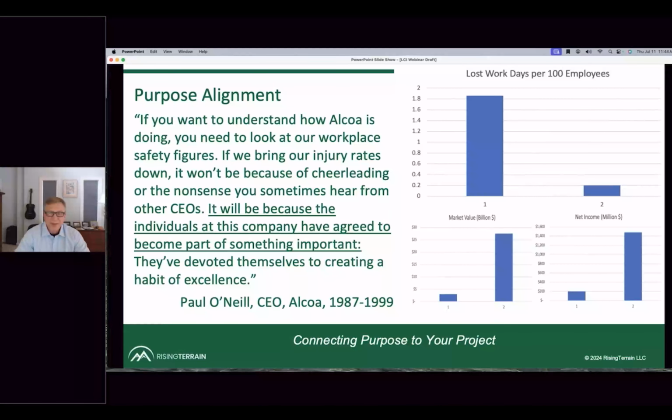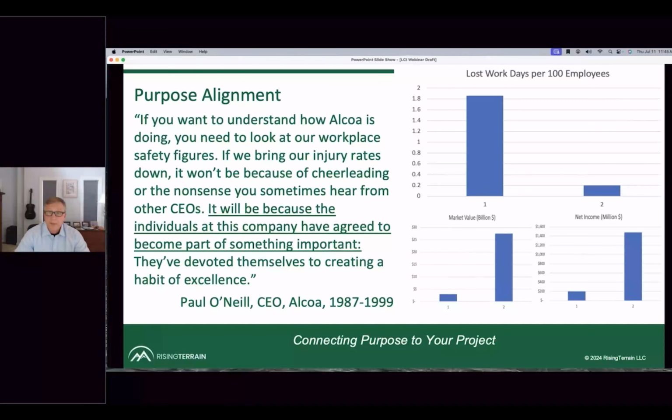And for them, making the quarterly numbers wasn't important, right? Making acquisitions, growing the company, not something that emotionally resonates with them. And that's the important part of this: what is something that emotionally resonates with you and gets you excited about what you're doing? Picking safety and then demonstrating that he was serious about it. And there's some great stories that demonstrate that.